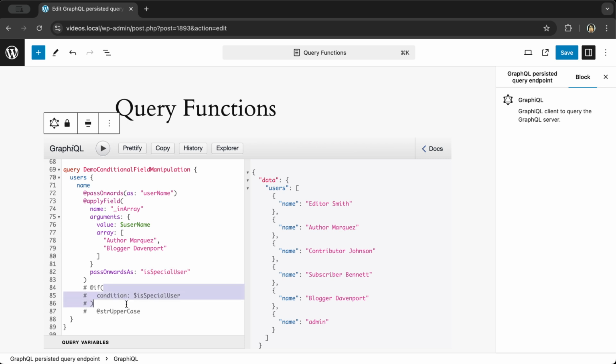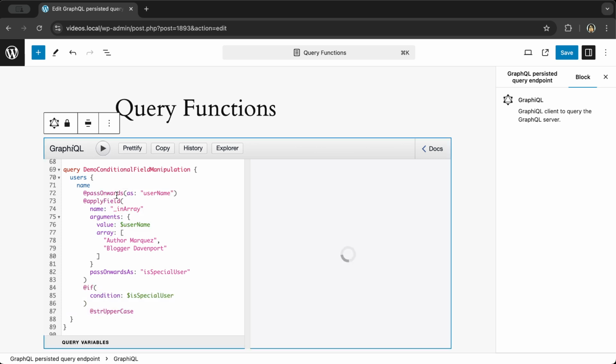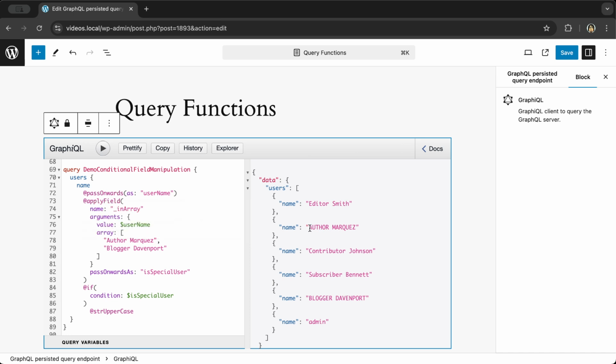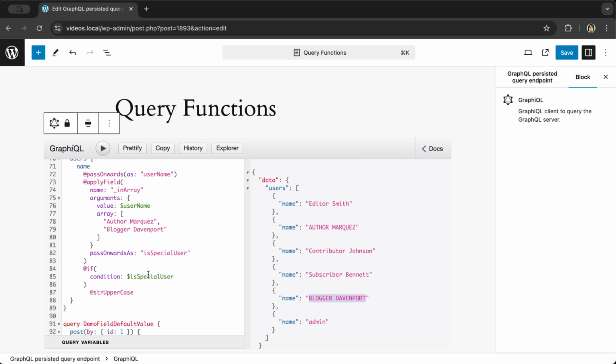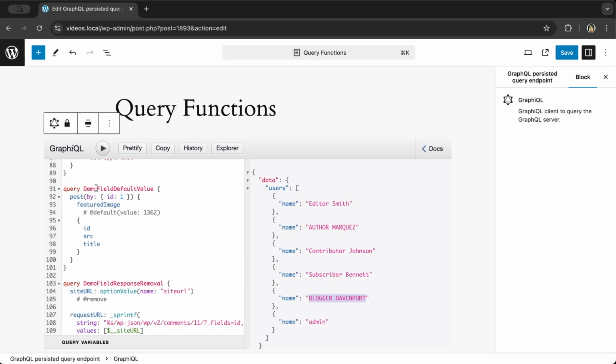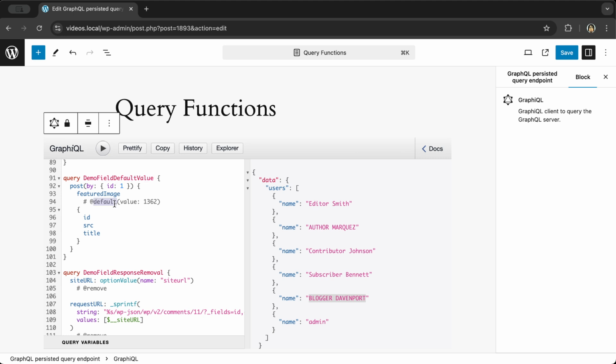And when that happens, then that value here now will be transformed to uppercase. So we run this query, and now we can see that author Marquez and blogger Davenport have both been converted to uppercase.